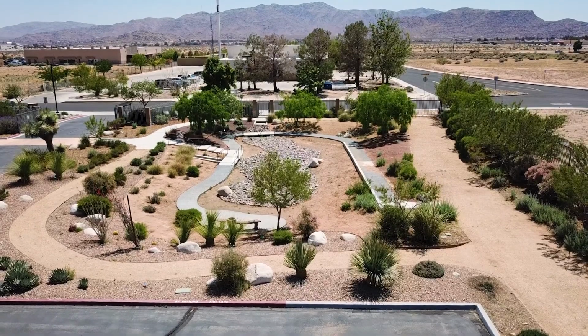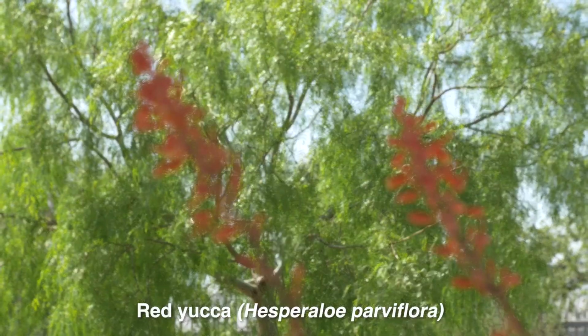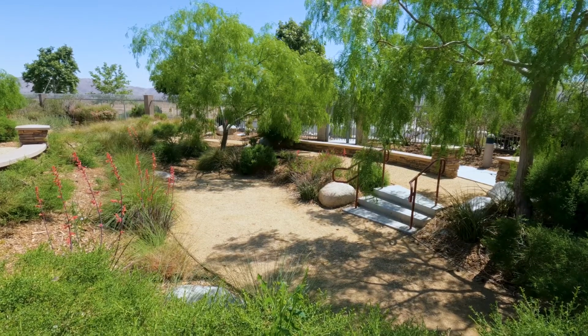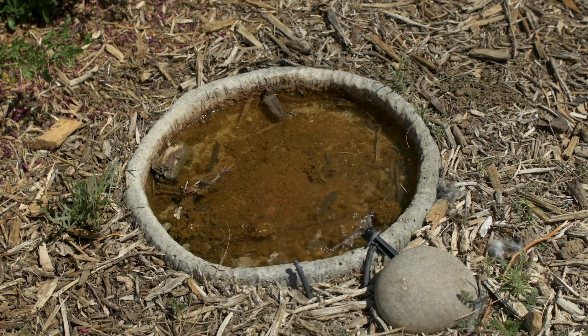When you're trying to incorporate desert landscaping into your garden or into your home, make sure you watch your plants for the first few weeks after planting them. Yes, everything needs to have establishment water, but there are certain plants here in the garden, if you overwater them, they will die. And so that's kind of a unique thing about desert landscaping, is you have to be very careful with how you plant and how you water. A lot of these plants, once they're established in the ground, you can turn the water off for the most part. You still have to kind of pay attention to them, you still have to kind of watch them, or you can turn that watering down to a very minimal amount just to sustain them.